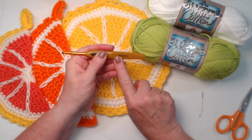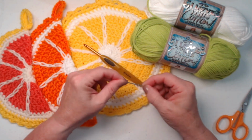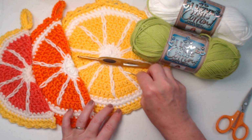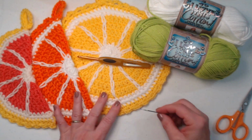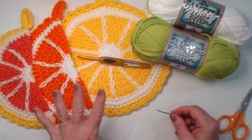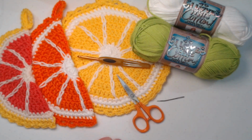All right, an H hook is what we're going to be using for our project today. It is a 5mm. You're going to need a needle, and I've got my bent needle out today because it makes it easier when it comes back into making these stitches. And there's a couple of ways that you can do that. I chose to do what's called the Lazy Daisy stitch, and I really like the way that it looks, but you could also do a straight stitch, and we'll talk more about that when we get farther on in our video. Okay, and then the last thing you need is a pair of scissors.